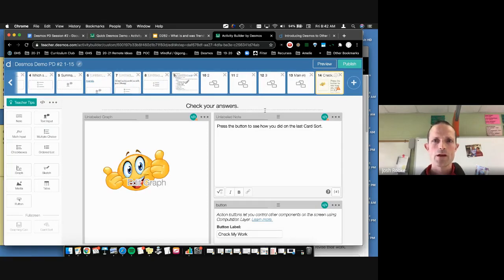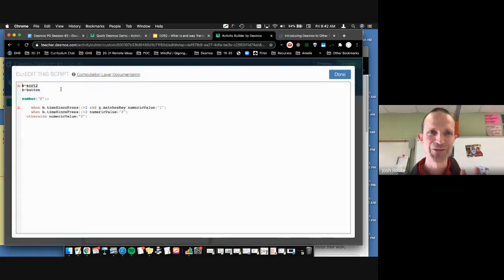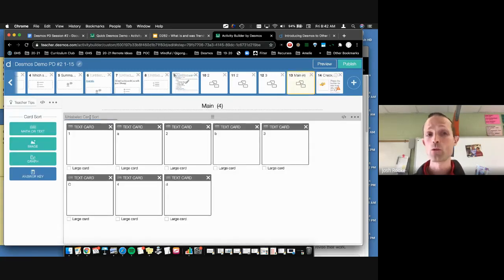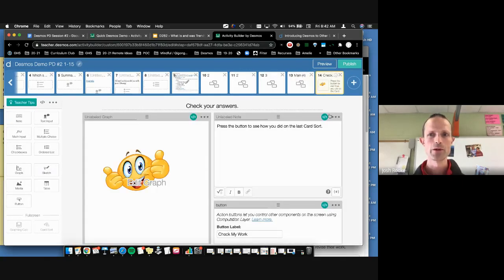There it is. Now you will see that there is a little orange caution sign here and here. That is because this is just a little bit of coding. It's super easy. That is because this sort 2 is not associated with anything within this activity. So if I only want this one to be checked, then I would call that sort 2, and you'll immediately see there's no error there.